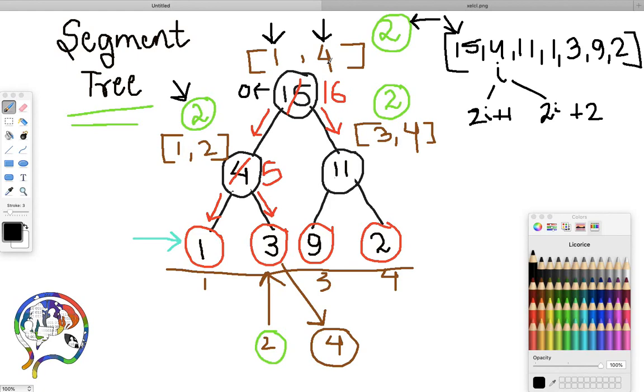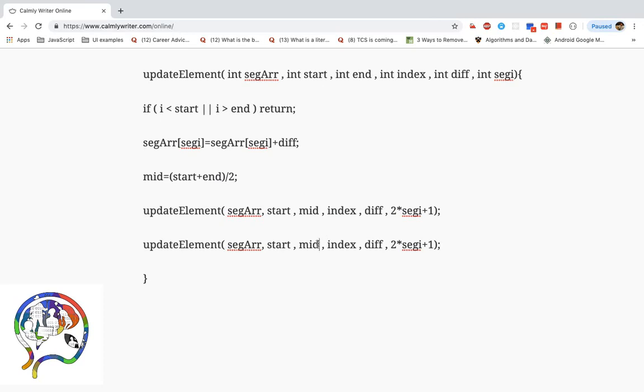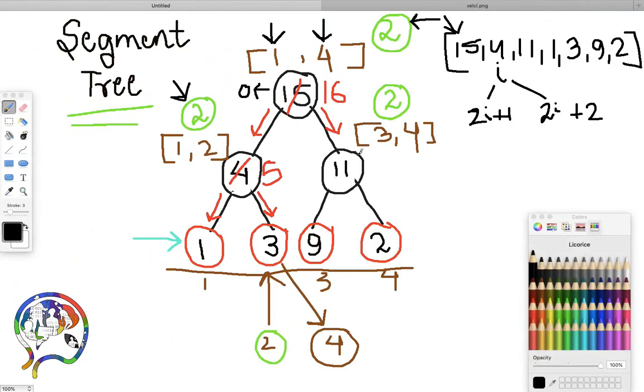This would be mid plus 1 to end, so this time I would be calling it with mid plus 1 and end, and the target element now is 2i+2.